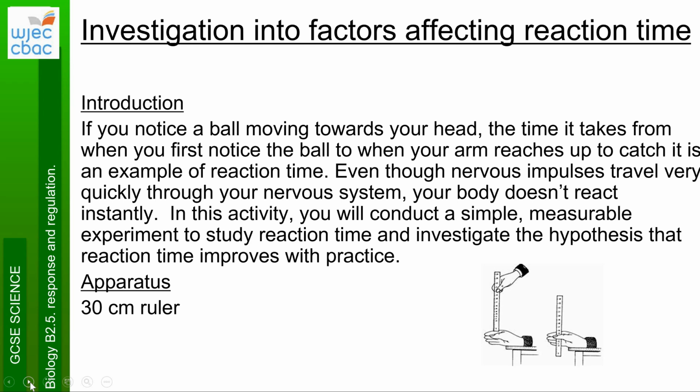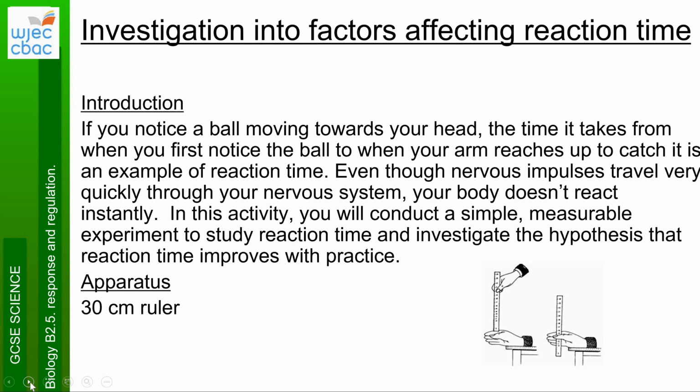If you're driving a car and you notice something's come out in the road in front of you, your reaction time would be the time it takes for you to notice that and to put your foot on the brake to stop the car. So even though nerve impulses obviously travel very quickly through your nervous system, your body doesn't react instantly. It takes time for the message to go from the receptor to the brain and for you to process that and a response to happen. It's a very quick process. We're talking milliseconds, but it's not instant.